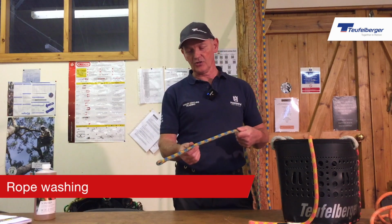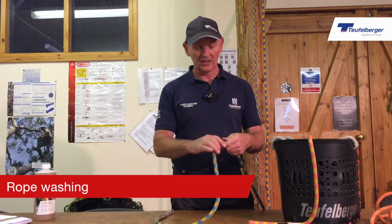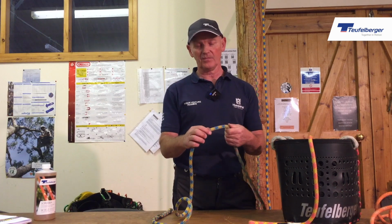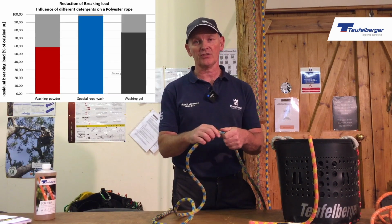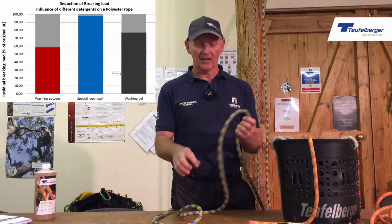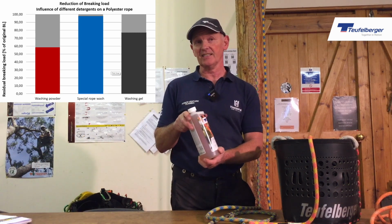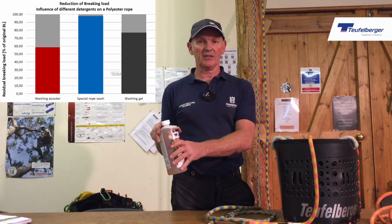So one of the best things you can do to your ropes is to keep them clean, is to wash them on a regular basis. What you don't want to do is to wash your ropes in a standard detergent. Tests have shown that about 8 washes of the rope in a standard household detergent can reduce the breaking strength by approximately 50%. Teufelberger recommend their own scrubber. It's a gel that has been tested to be compatible with their ropes. So you can follow the instructions on that of how to wash your ropes.